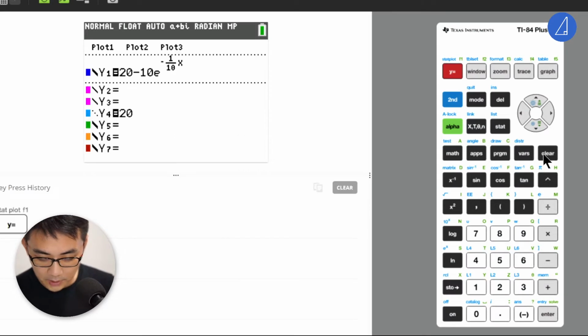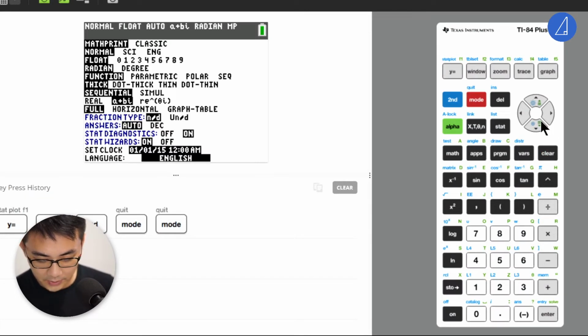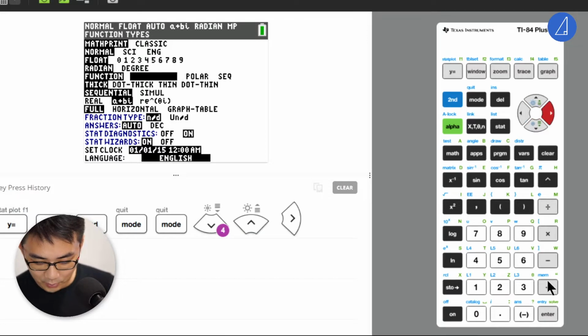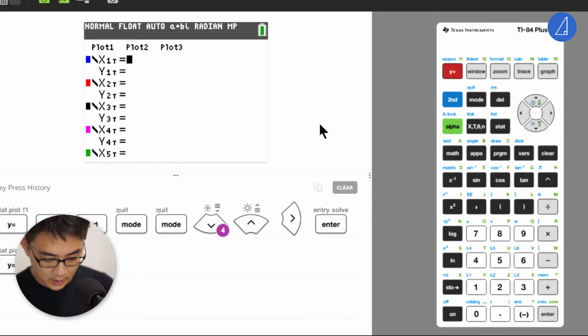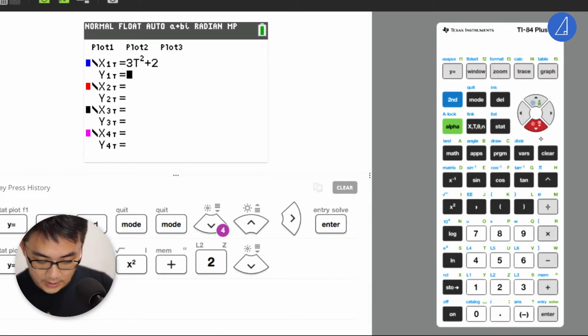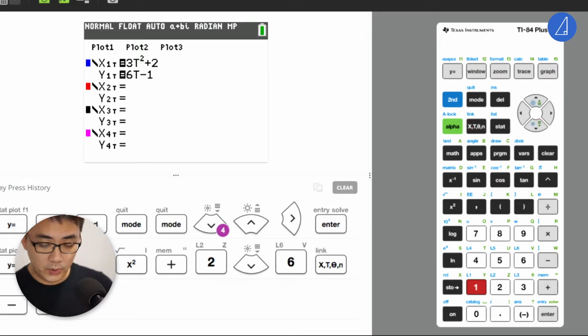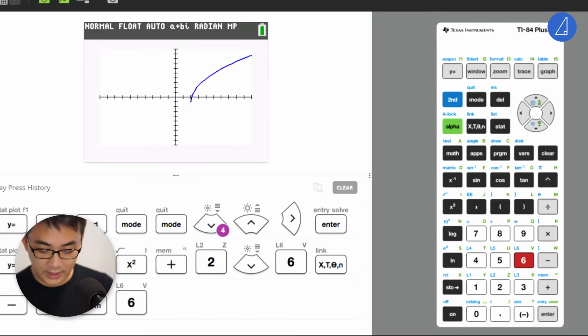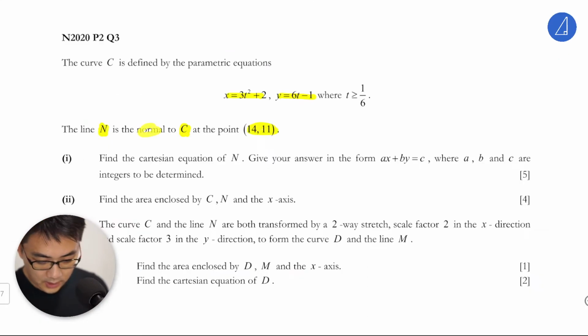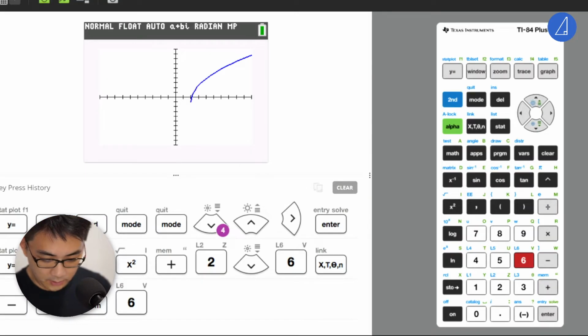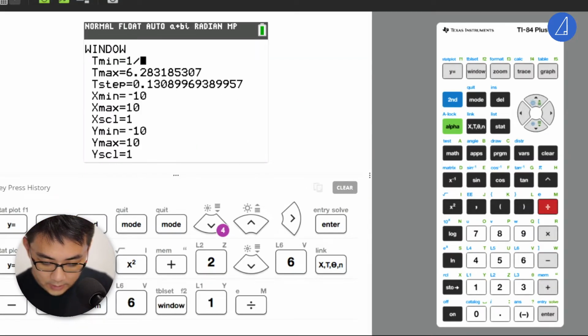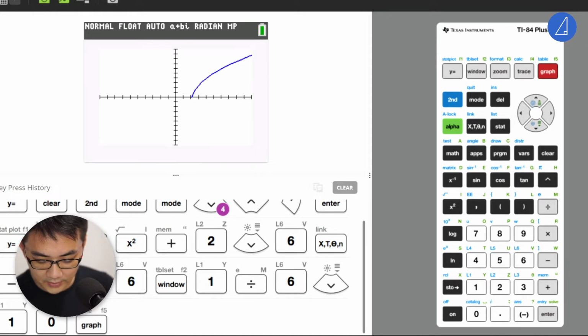And also remember, a lot of times students forget about this, which is pretty important. After you key in the values, x is 3t squared plus 2, and y is 6t minus 1. Then zoom standard and you get this graph. But please remember that what we're looking at is t greater than or equal to negative 1, so go to window and put in the range. This is fine, because this is actually the graph that we're looking at. It's something like that, and we have the point (14, 11).